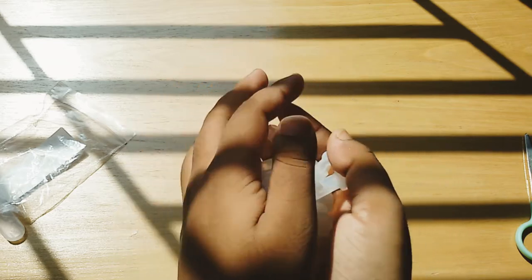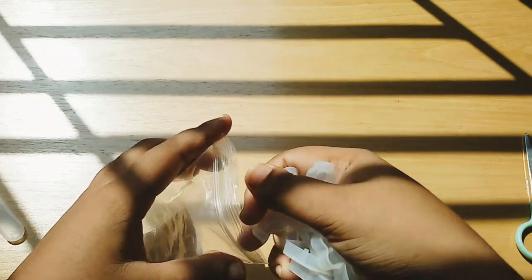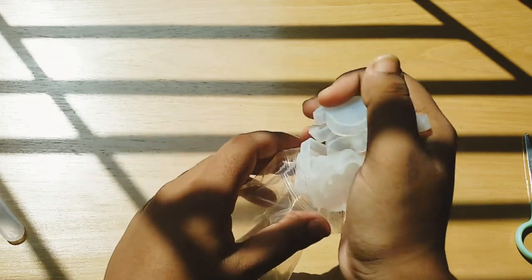Oh my god, they're so cute. They're so small and cute. Let's put them back in.